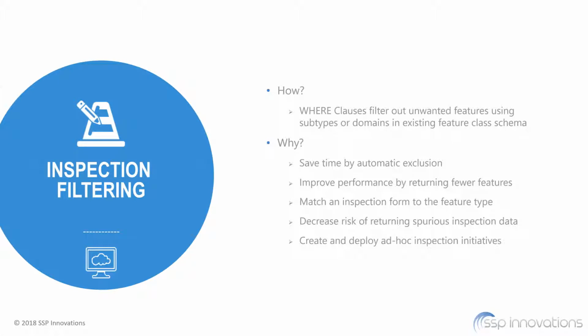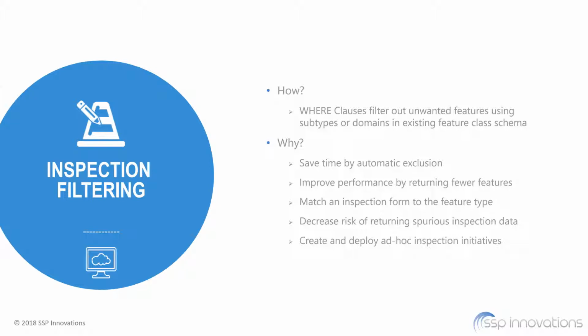Okay, thanks, John. So next, we're going to take a look at the added support we have for inspection filtering using where clauses. Some of you may already be familiar with this concept in GoSync Mapbook. However, when we combine this with MIMS Mobile's task-based facility inspection workflow, it creates additional efficiencies by filtering out any features by their subtype or domain that don't meet the inspection criteria. It then improves the performance on the client by generating fewer inspection features on selection.